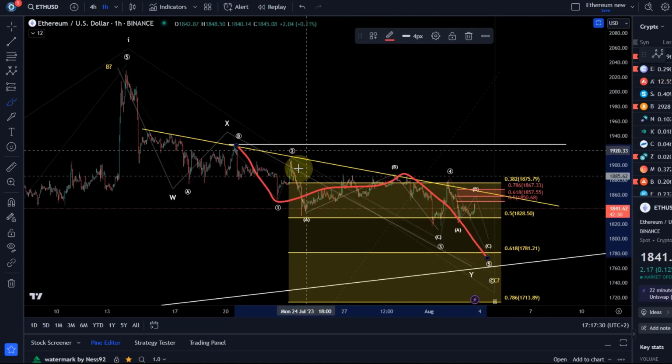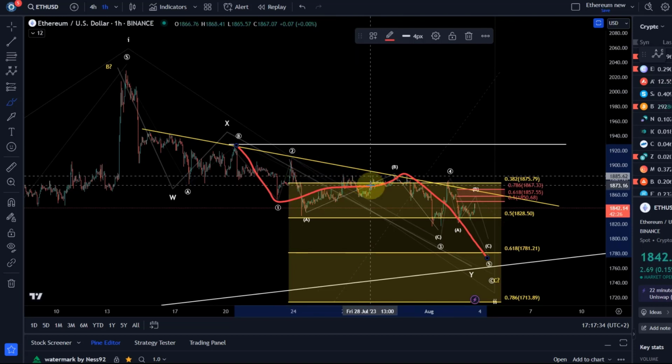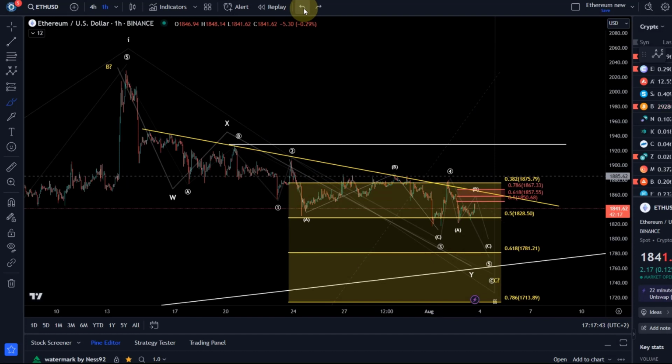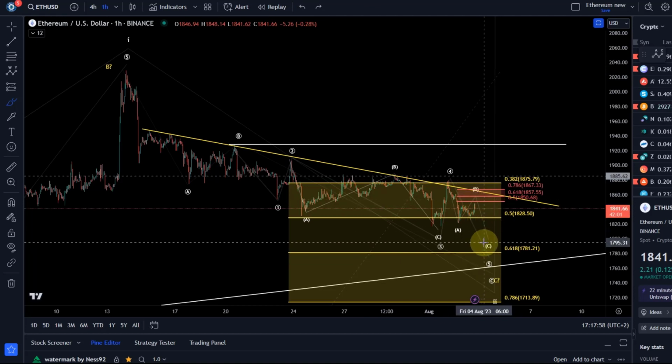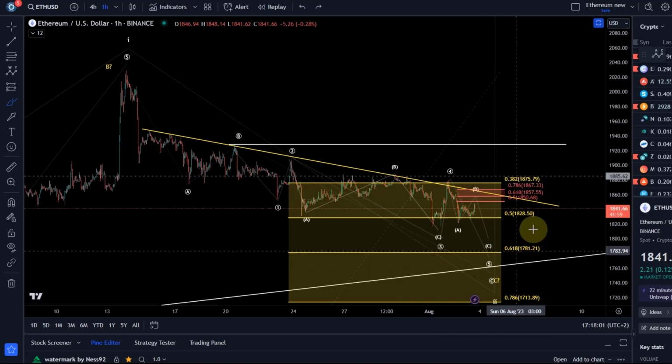I think the count that I have as a primary count is more reliable here. I have to say, on the Bitcoin chart, this WXY makes more sense. Here I'm not very happy with it, but if we need it, I will let you know. At the moment, I don't think it will add anything to the analysis. In fact, also if we do the WXY structure here, the way I just showed it, it would also lead to another low. The only difference would be that we don't necessarily expect just one more low, but 2 more lows, but still it wouldn't change anything here.